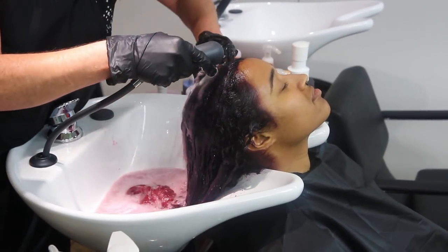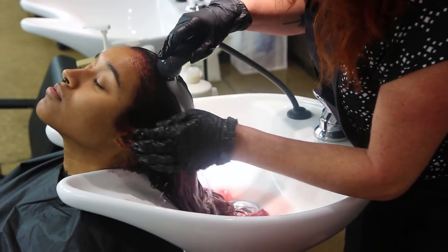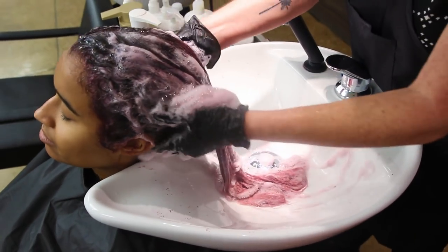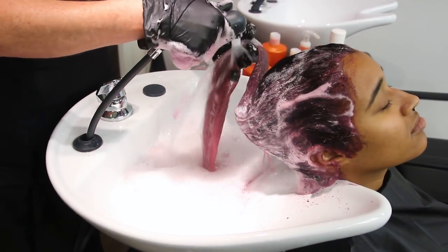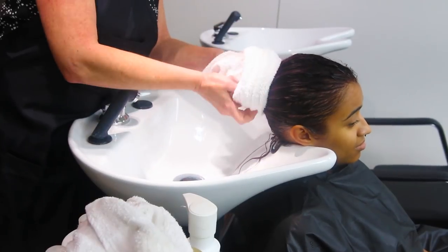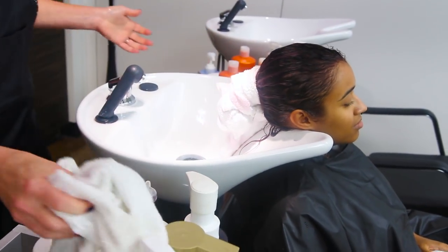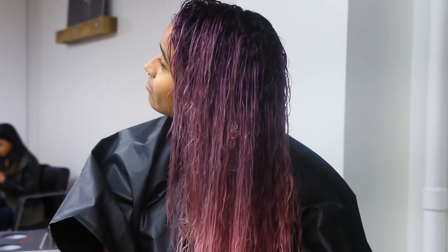Next, you'll need to rinse out all of the dye until the water runs clear. Shampoo to get everything out, and then use your best conditioner to rehydrate your locks. Julie wrapped my hair in a towel bun, which was so cute. Then I put in product and finger comb to style and waited for my hair to air dry.